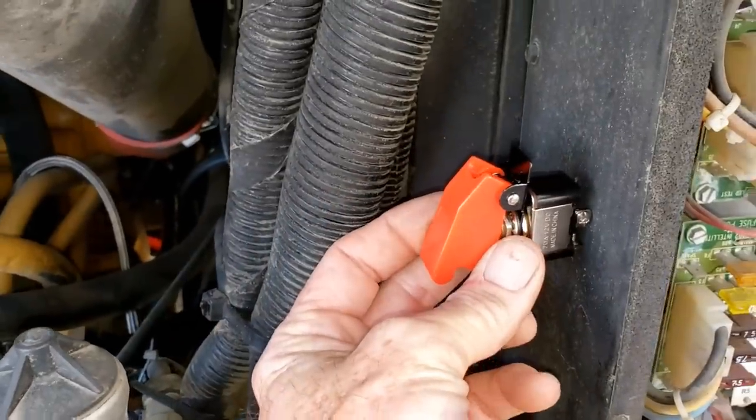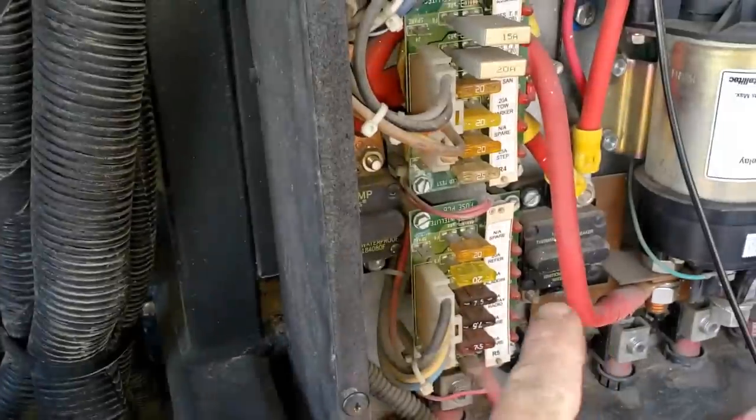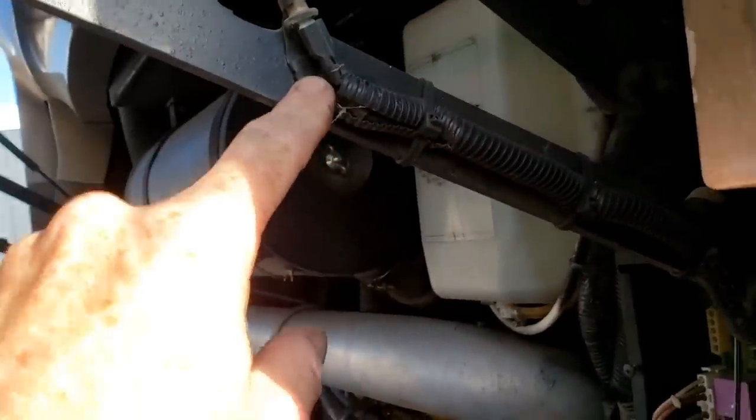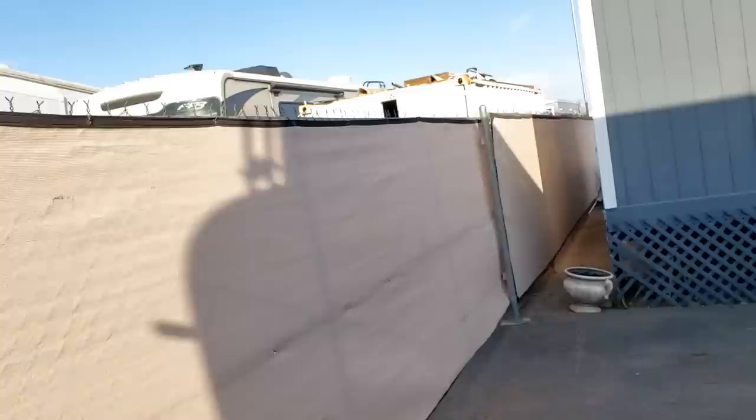I'm going to mount this kind of out of the way right here, drill a hole so that'll be the only part sticking out. There'll be an inline fuse so it's going to be fused. The wire will come basically out right there, up around, and there's already a wiring harness right here for the engine door open sensor - we're just going to follow that up and hook into it. Because the wires come out of the back of the light, I can get three screws put in pretty easily and it'll be mounted securely back behind there. Then I can just take the harness across this bar right there to the other side. I think that's a brilliant plan.